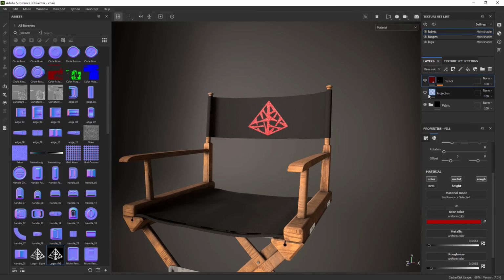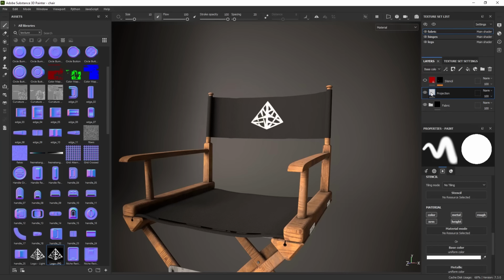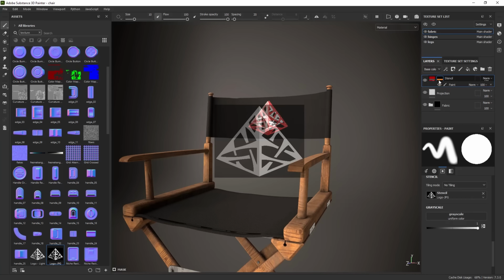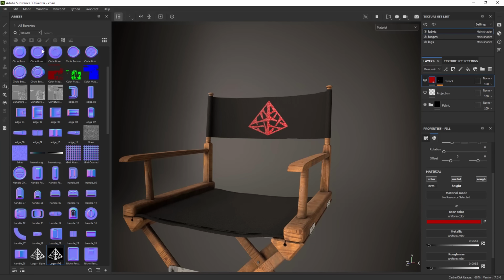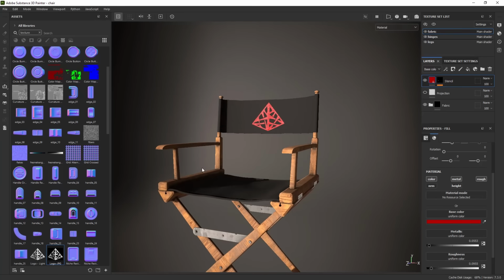If you were to do that with projection, you actually need to get into the fabric material and make some changes there. It's not going to be as easy as just changing that to a different color. Remember, with this, we're projecting the actual image, whereas in this one, we're using a mask to do that, which gives us, in my opinion, a much better control. All right, I'm just going to select that, and that is it.